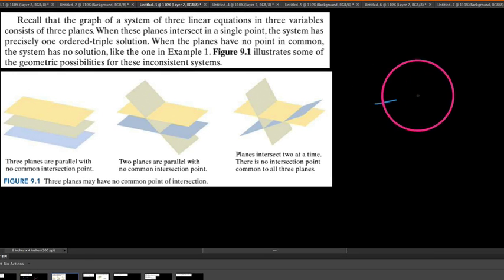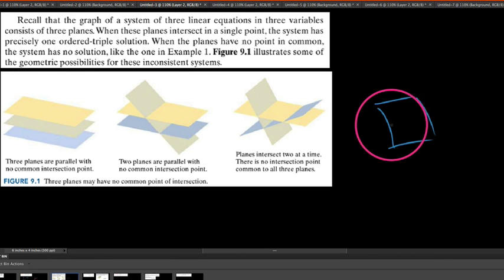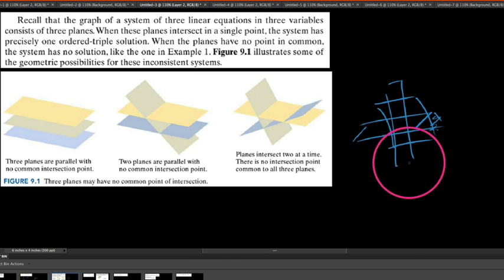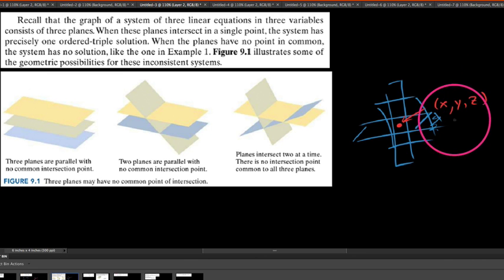At the same time. So you can imagine, if we had a plane here, and then maybe another plane here, and I'm just kind of crudely sketching this in, right? Maybe right there. And then we had a third plane that cut through here. Maybe they all 3 share this common point, and we'd say this point would be x, y, z, and that would be at least a consistent system.